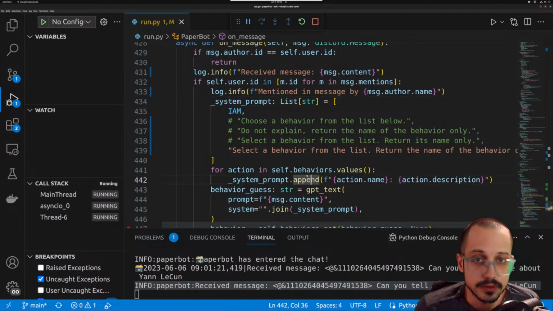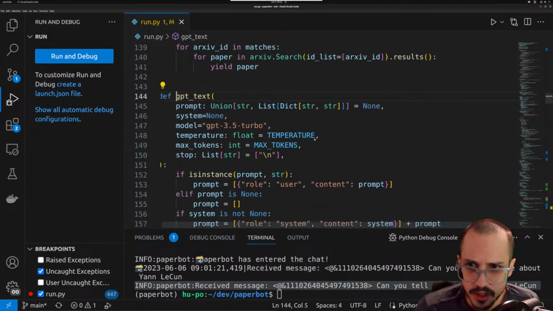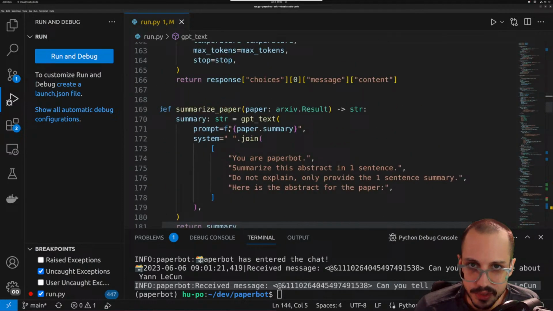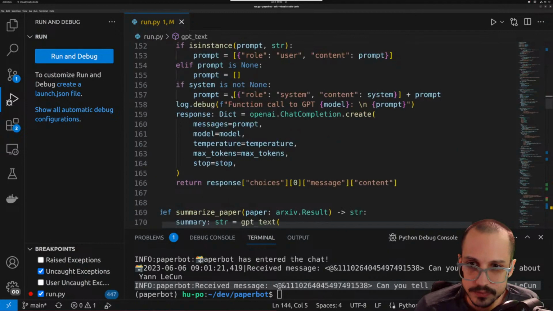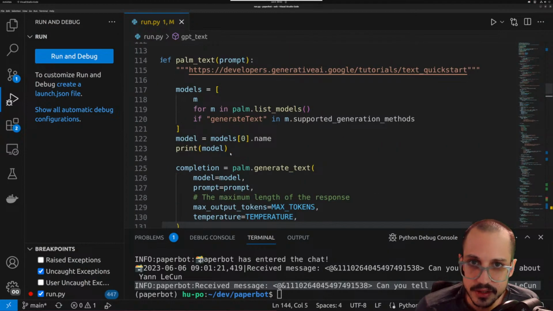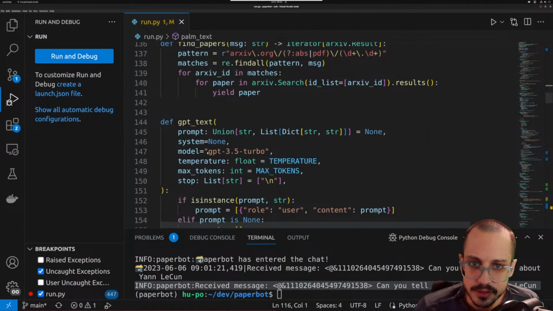All right, so GPT is dead. So we're going to have to do this with Palm. I think if we go to this GPT text function, it takes a prompt, a system, a model. What does the Palm one look like? Define text, Palm text. You give it a prompt. System.